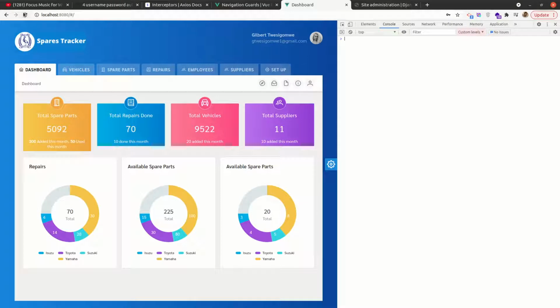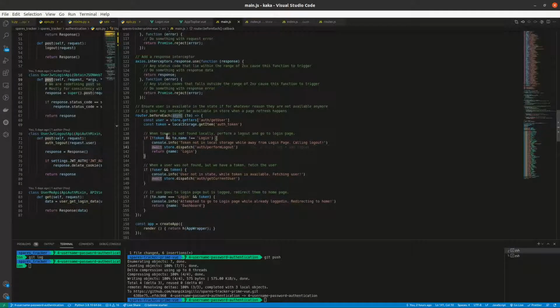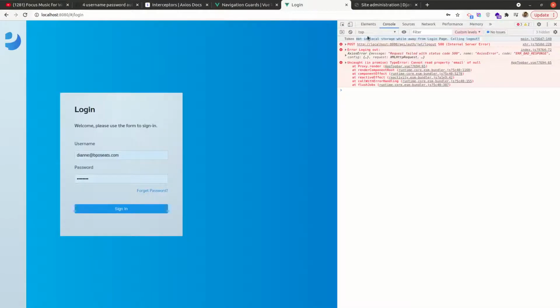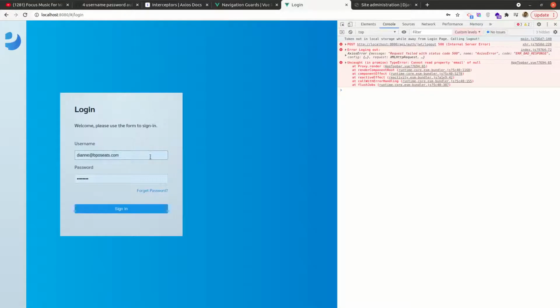So if I try to go to a route, it will execute this and then show us this message. And then it will go ahead and call this action, because we imported the store from above, and then we are calling the action. And then it will redirect us to login.